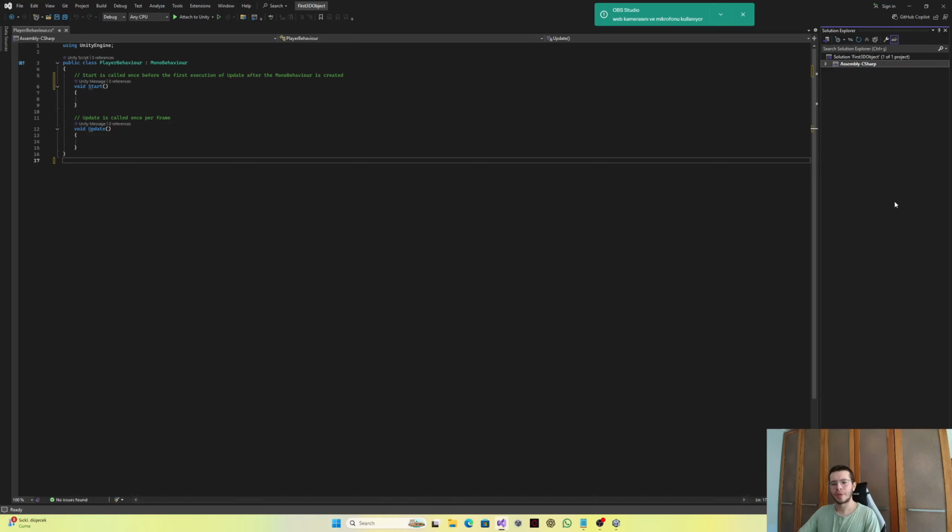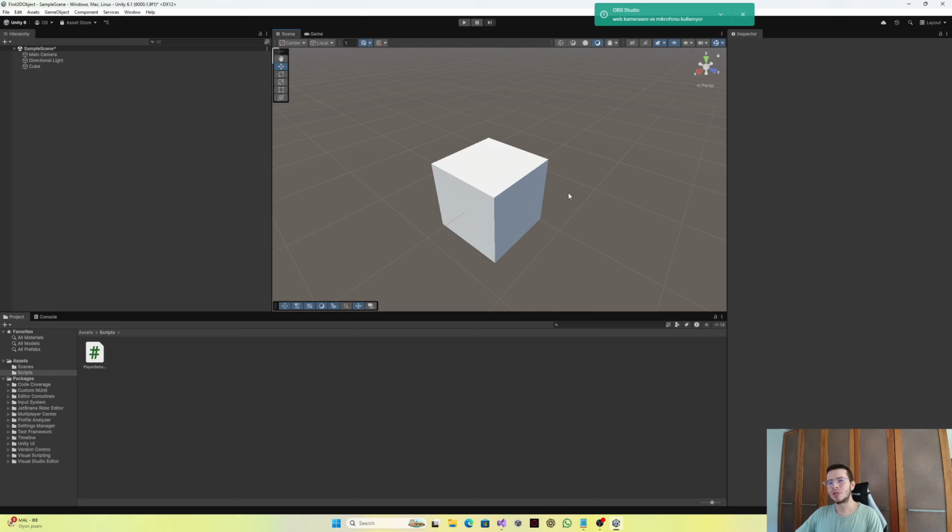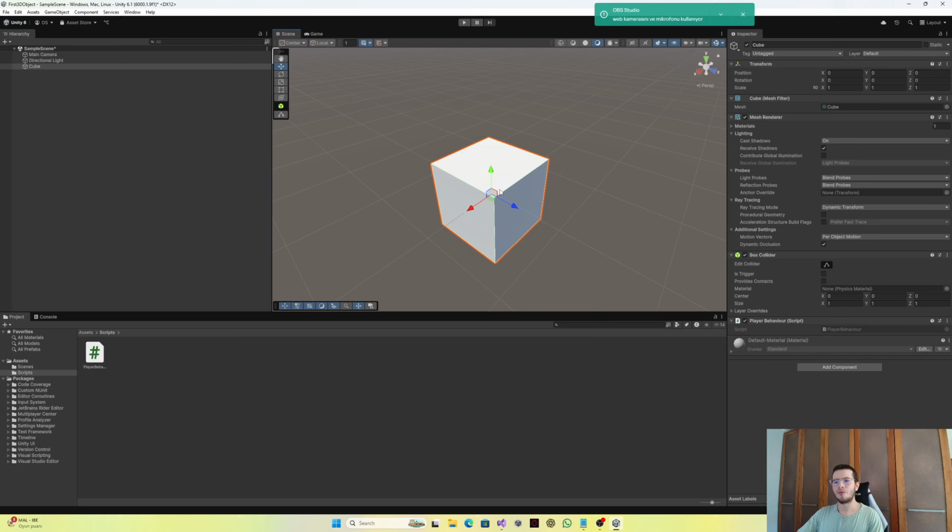Now, before we start coding, I want to return to the editor and then help you visualize what we're gonna do. We learned in the previous video that when an object moves, their position values change. For example, if the object moves in the x-axis, their x position changes.